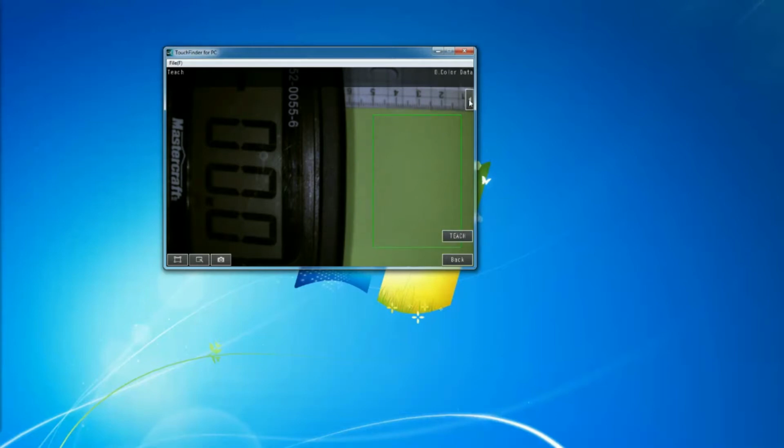So now it learned this color, and I can adjust, tweak the judgment as well. So I go to judgment. By default, it will show you the color difference and the color deviation that you can basically tweak. So as you see here, it already detects up to this kind of bluish color in here. So what you want to do, you want to limit that, because if you keep it all full open, then even if your deviation is all the way to 221, it's still going to tell you, this is still good color. So what you want to do, you want to limit that a little bit, just a little bit above that limit that the software already detected.